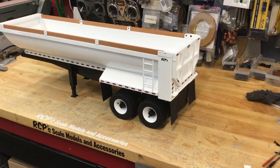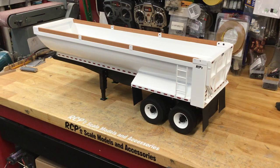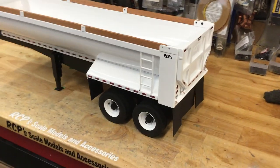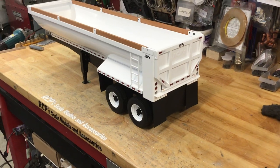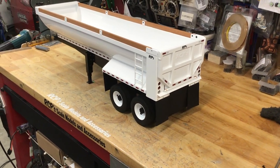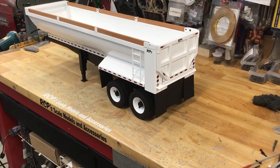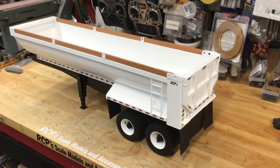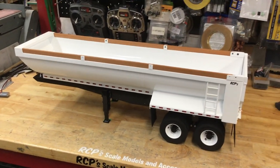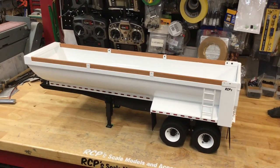This trailer has got the shorty fenders, as you can see — believe it or not, those are a little bit more of a pain than the full length ones, so that's kind of an upgrade. It's got ladders on each side, the back, rear apron, full flaps. It's got the wheels on it and walking beam upgraded to the rear suspension. Western red cedar boards with a little bit darker color — I think it pops nice with the white, and I've got those special for both of these trailers.